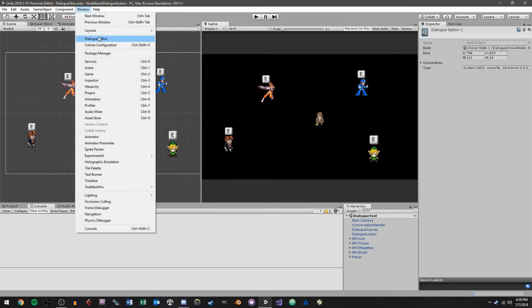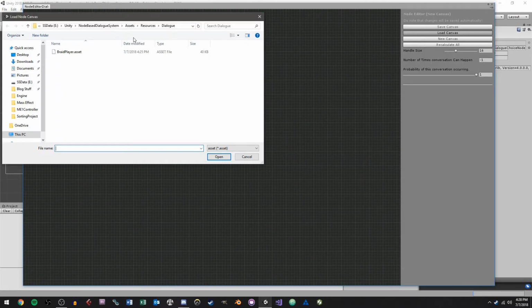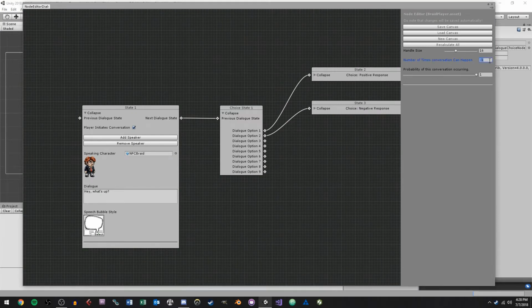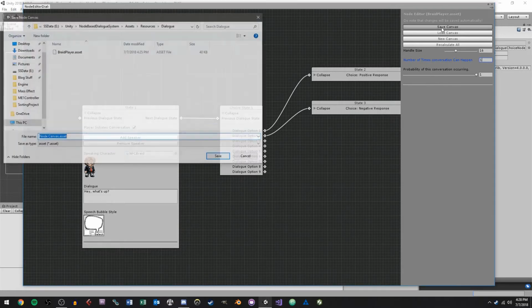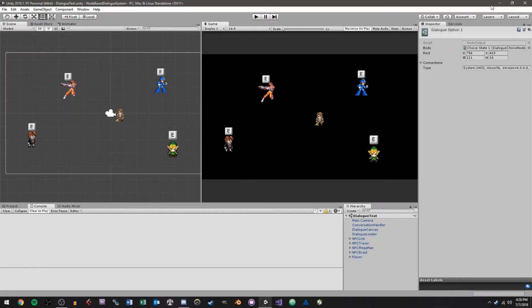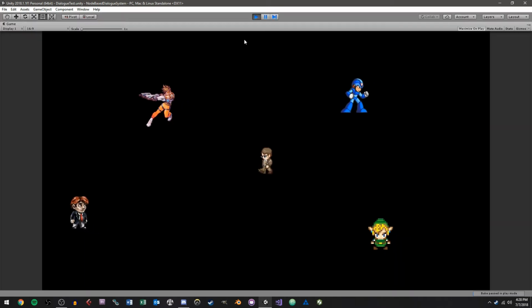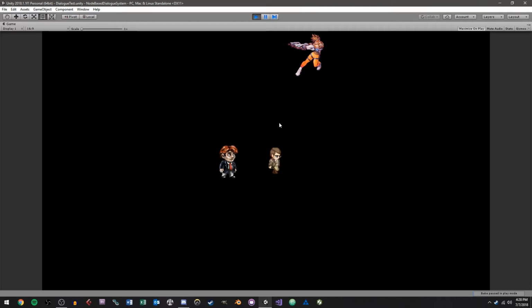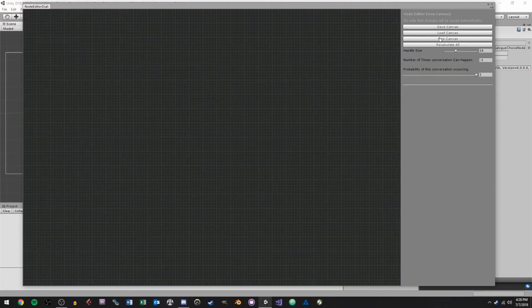We can make changes to that dialogue now by going back into the editor, choosing Load Canvas, Braid Player Asset, and let's say I want to limit the number of times this dialogue happens. Let's put this to 1, and we'll save the file and replace it. Let's play again and go talk to him once. Also, to go to the next part of the text, I'm pressing spacebar, and that's how I have it hard coded in the code right now, but you can change that. Then if I try talking to him again, I can't have that dialogue interaction because I set the limit to only occur one time. So let's go ahead and set that back to infinity.